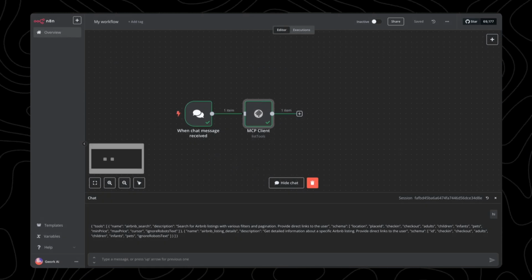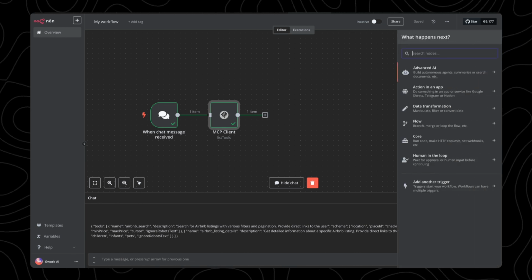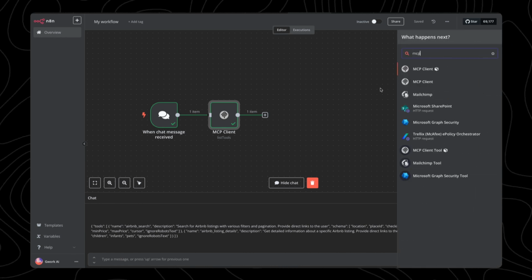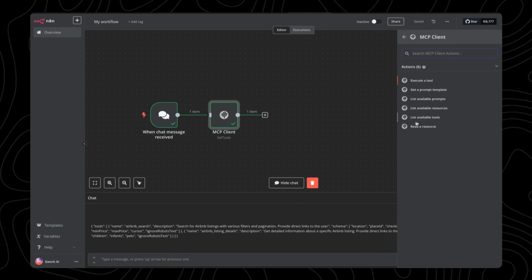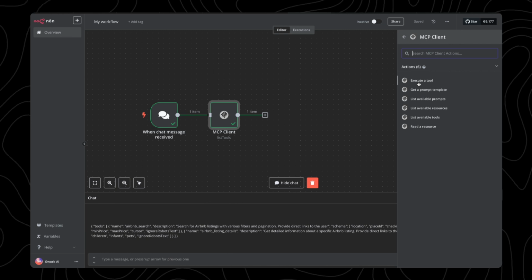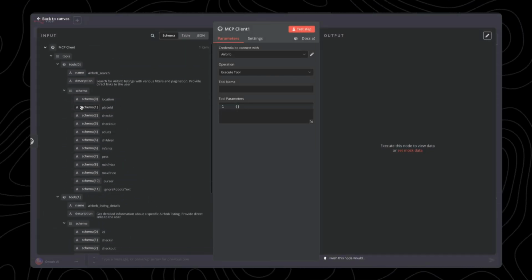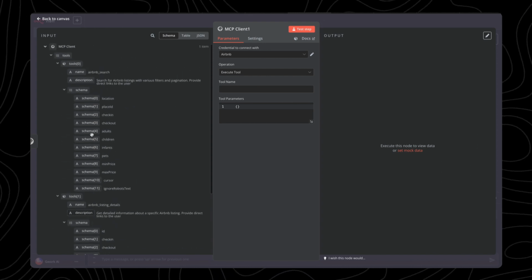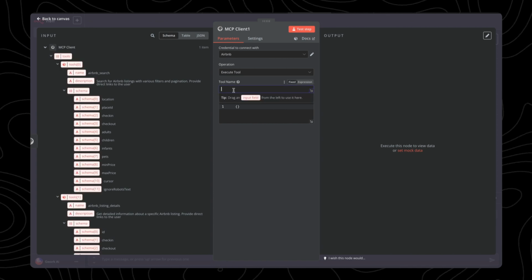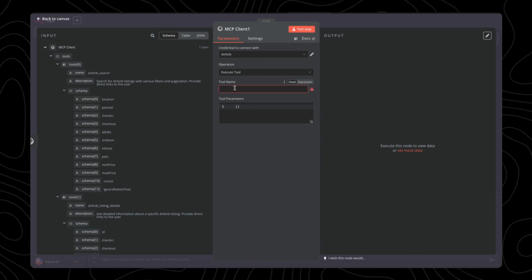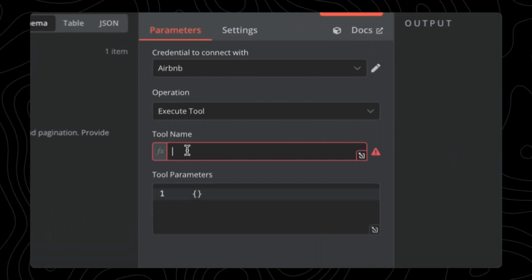So right now, you click out from here. Now what you could do is hit tab again and then go to MCP. And now we're going to use the execute tool. So I'll go to the MCP client over here. You could just select the option for execute a tool. And over here you could see the schema of how everything has been listed with different fields. So what we're going to do is write the tool name. The tool name over here is the Airbnb search one. We're just going to take it back over here.